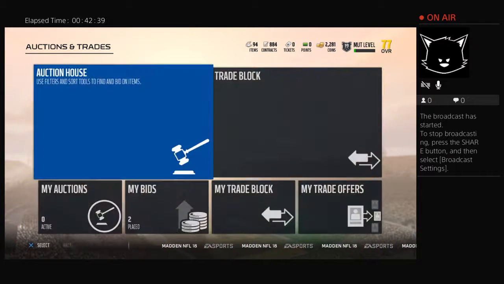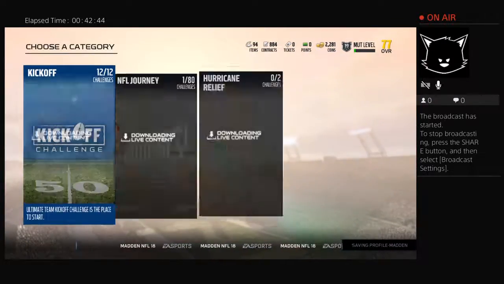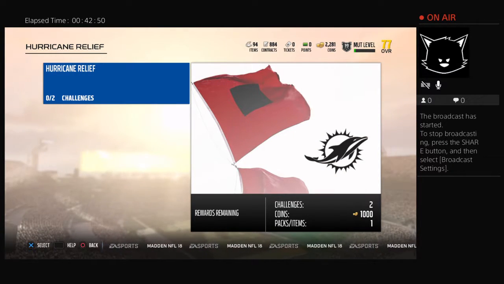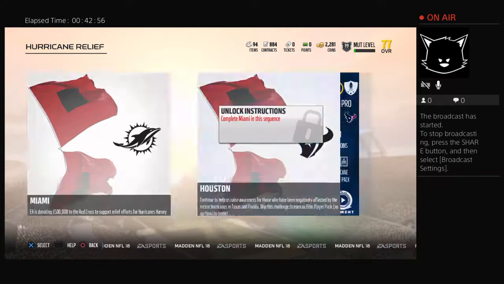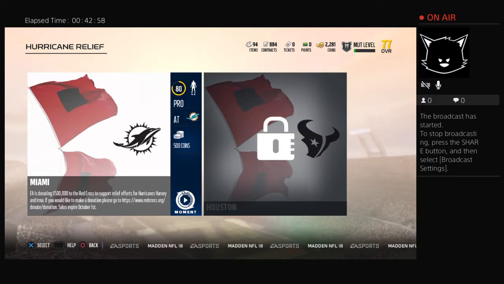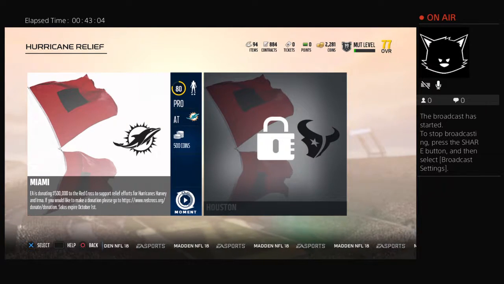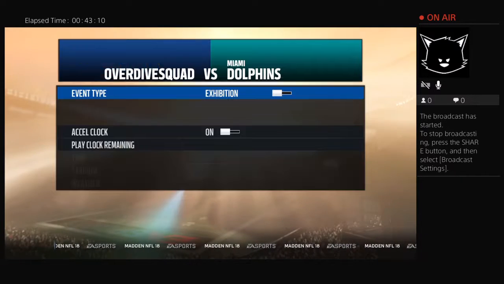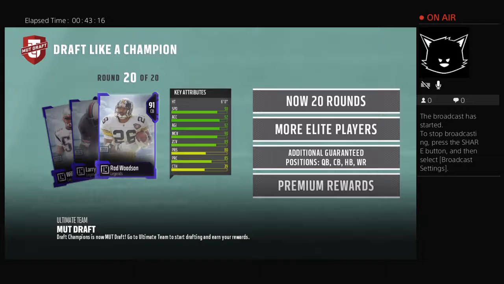I still got a ways to go. So let's try doing a couple solo challenges and then go back to it. I mean, hurricane relief. So, well, let's try the hurricane relief pack because I want to see what they have to offer. It's always worth it in the end. Always worthwhile in the end.